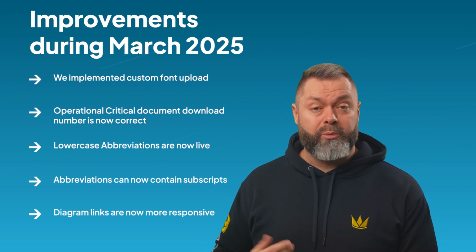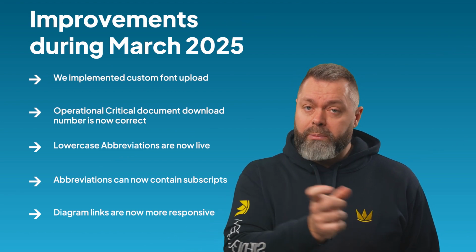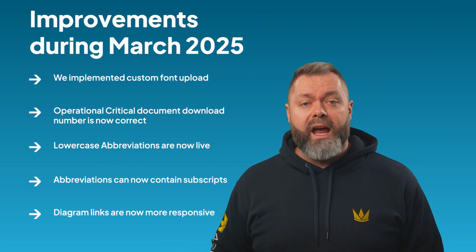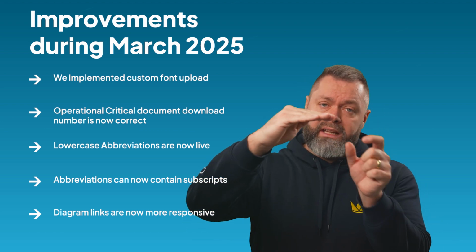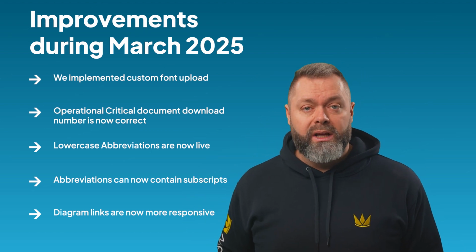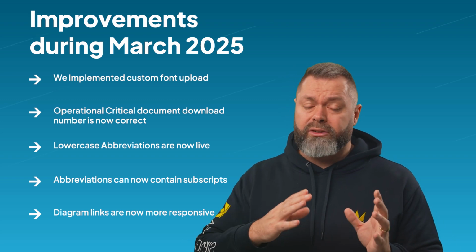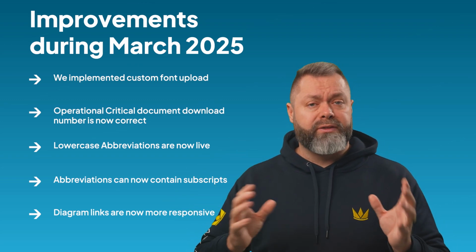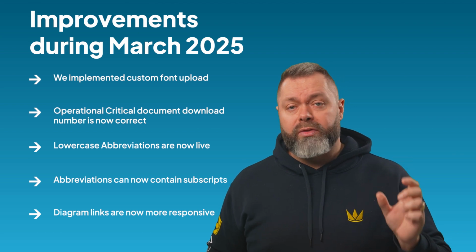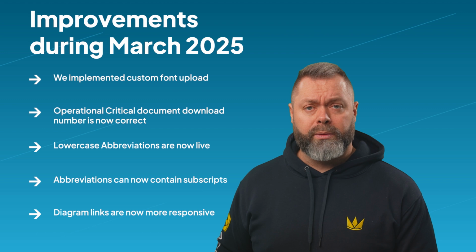Speaking of abbreviations, abbreviations can now also contain subscripts or suffix, depending on what you call it, meaning that you can have that little smaller letter and that can actually be in an abbreviation as well. Note that it currently does not support all characters, letters at least. Numbers we have, and about 50% of the letters. Some of them are currently not supported because we didn't have them in good Unicode.